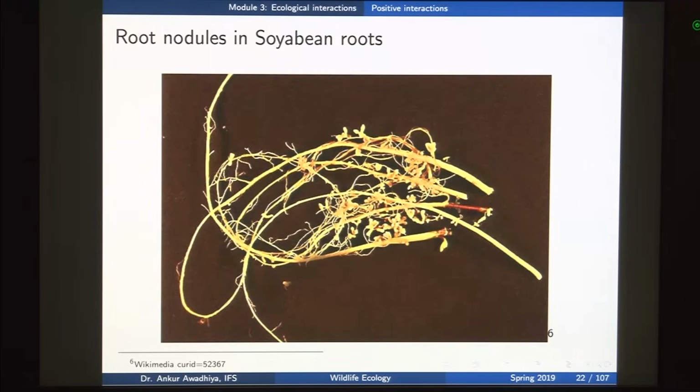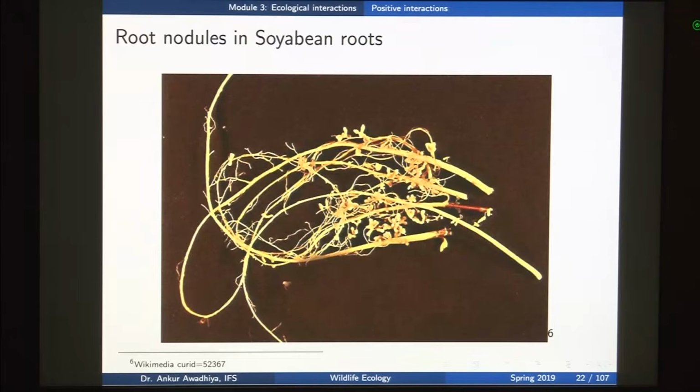Now, these nodules harbor bacteria of the rhizobium species. Now, these rhizobium bacteria get the benefit of shelter and food from the plant. So, when they are here in these nodules, they are getting protected, and at the same time they are getting a free, easy source of food through the plant. And these bacteria are able to fix nitrogen that is found in the air. So, they convert nitrogen into nitrites and nitrates, so that it becomes amenable for absorption by the plant.